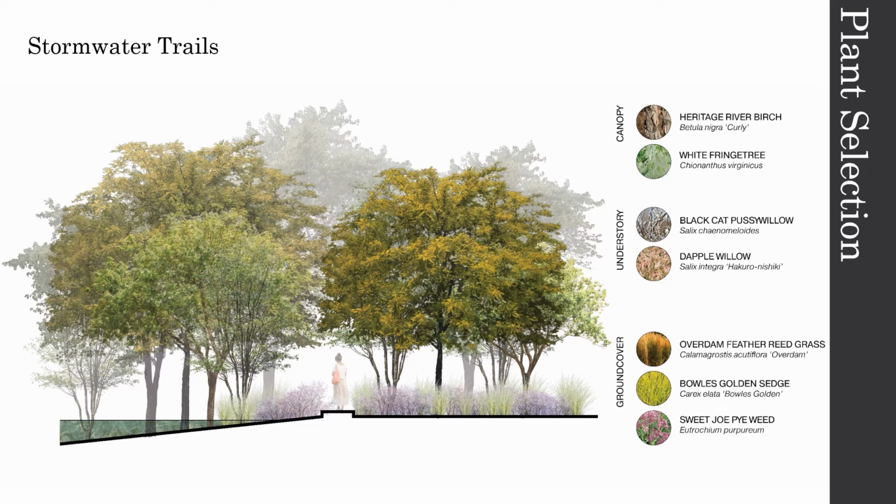And then finally, along the stormwater trail system, here you're going to find the plants that have a more fibrous root system and will help filtrate the water as it gets moved through. So here you're finding more plants that can handle a higher amount of water, but they're also able to withstand a drought system for those dry years. But again, just the large sustainable factor on making sure that they can live and thrive in this environment while also filtrating and cleaning that water as it gets moved through the system.